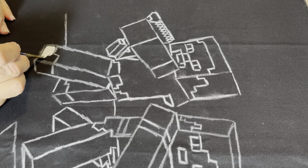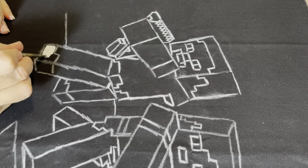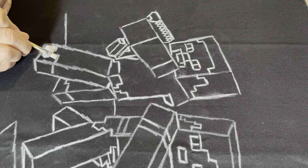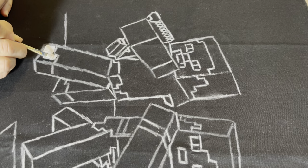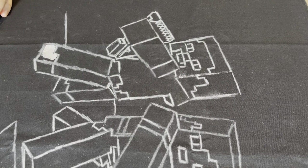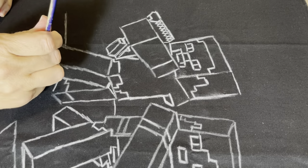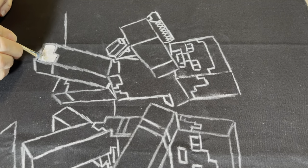So I like to use square brushes so that I can have a nice straight line created by the edge. And it also makes it really nice getting into corners. And I do have several different sizes so that I can get in there in tight areas, or I switch out to a larger one if I need to have a bigger area. I'm gonna lay down more paint.